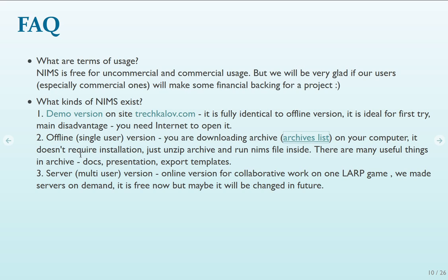The main restriction of the offline version is single user. It is for a single master. For this reason, we made a server version for collaborative work on one LARP game. But we haven't released it yet. But we can provide a server on demand.